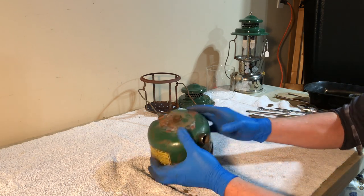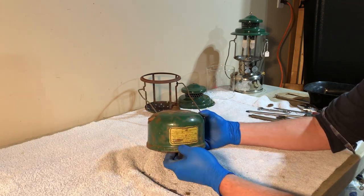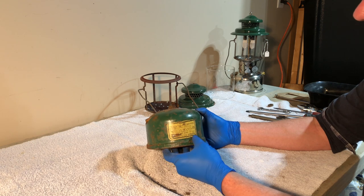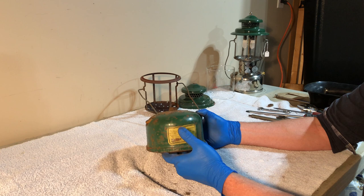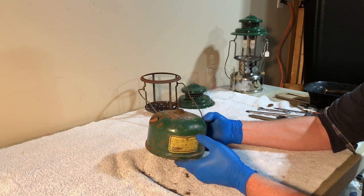So yeah, that's all taken apart. Now, the guy that sold this to me wanted me to make a video out of it and wanted me to do a full restoration. In fact, I just talked to him this morning through Facebook, and he was saying this would be a good example to show people what it's like when everything's rusted.